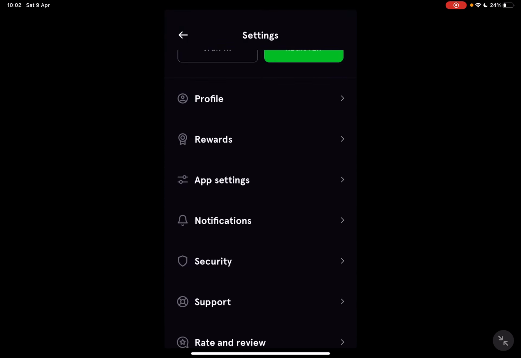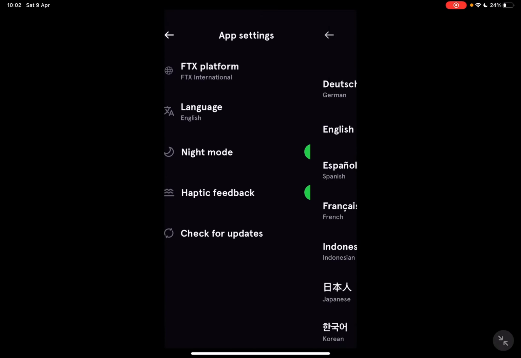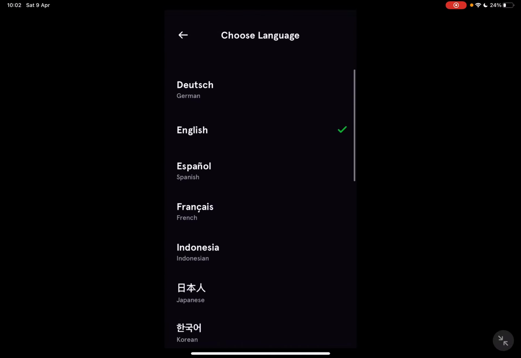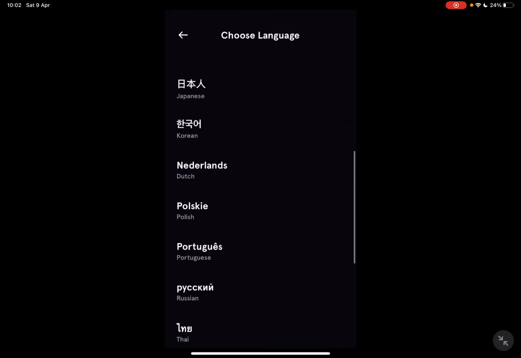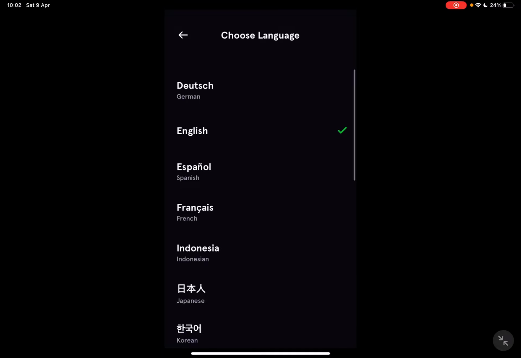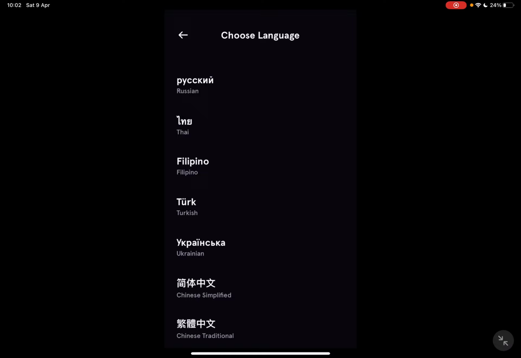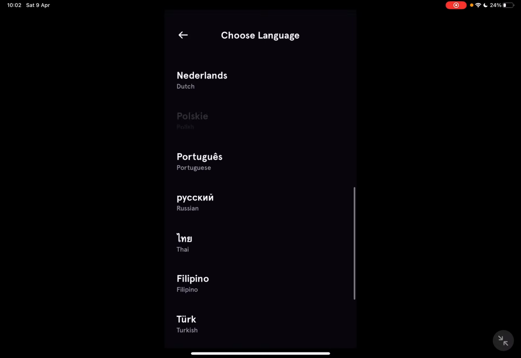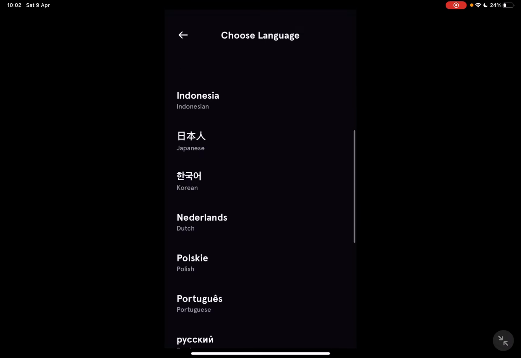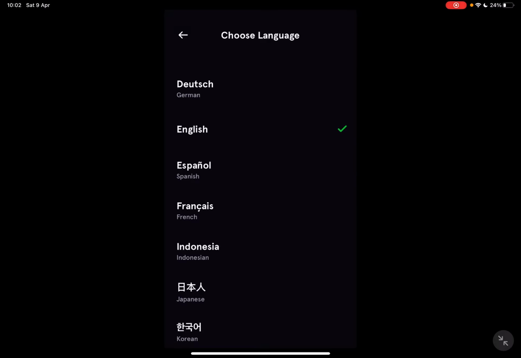And when you scroll down and go to the app settings, you will find the language settings, which is going to be the second one on the list. And when you tap on it, you can choose from these languages on this list. All the major languages are here and available, and if you do not have your own language on this list, you can always choose another language that you understand. I mean, English, Spanish, French is on the list, so I'm guessing that almost everybody is covered here.